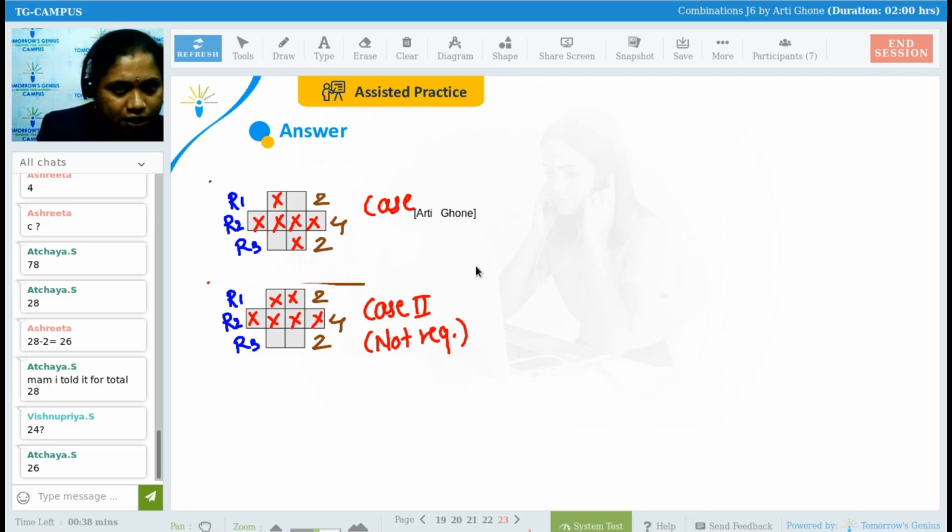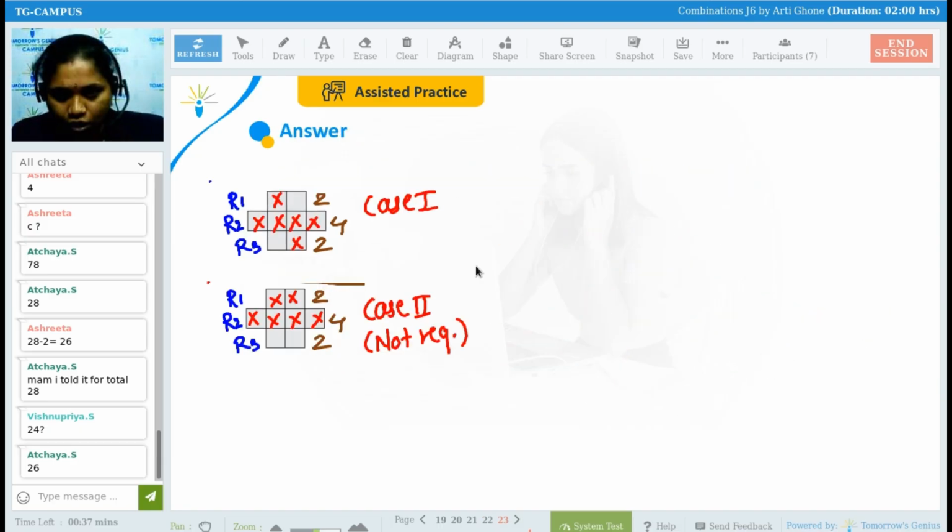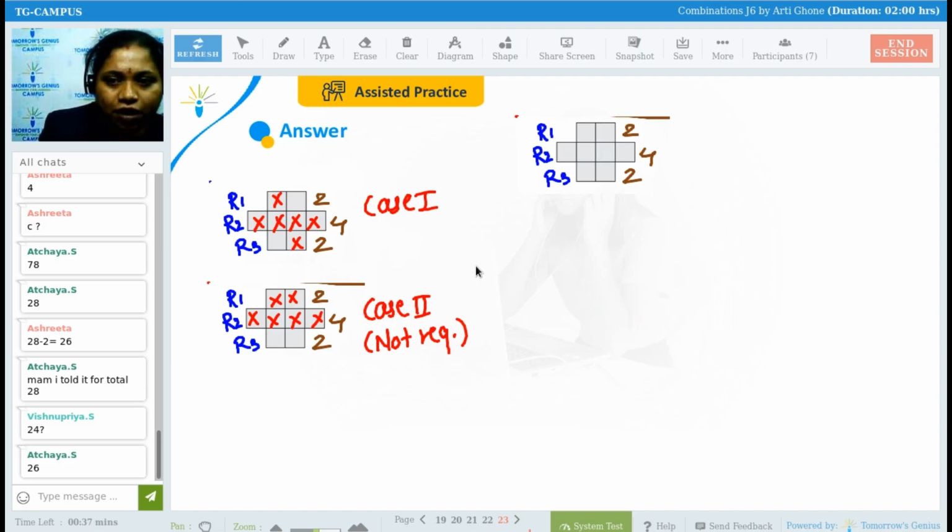This is a case 1 of 6. I am just putting the cases of only row occupation, out of all the cases. Next, you can randomly select any, but I am just expressing the cases which are not required. In the next case, same thing: if I take all the 4 from the middle one and take the last 2 as this one, then this is also not required. So how many cases are not required?